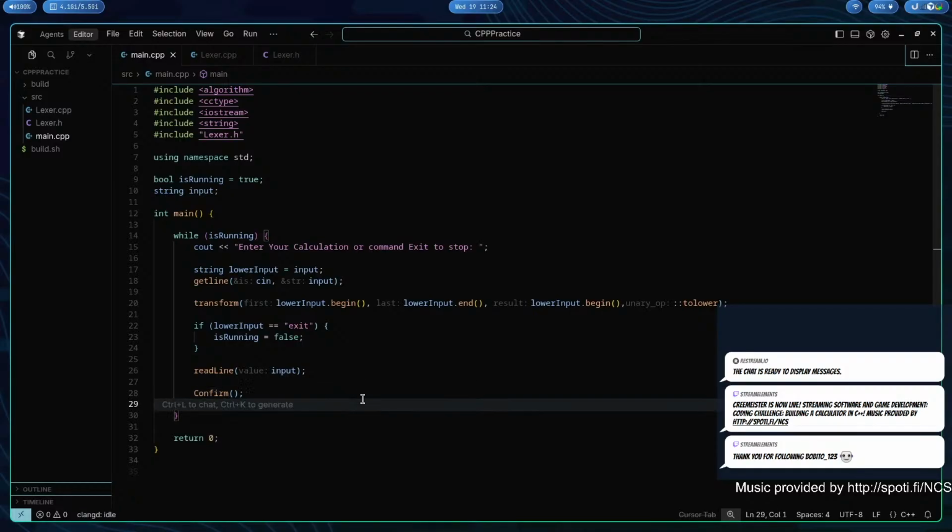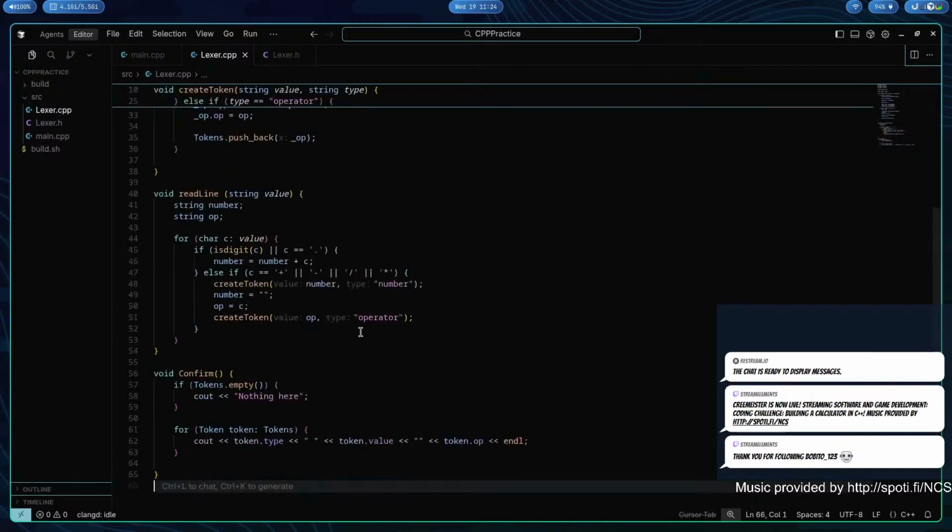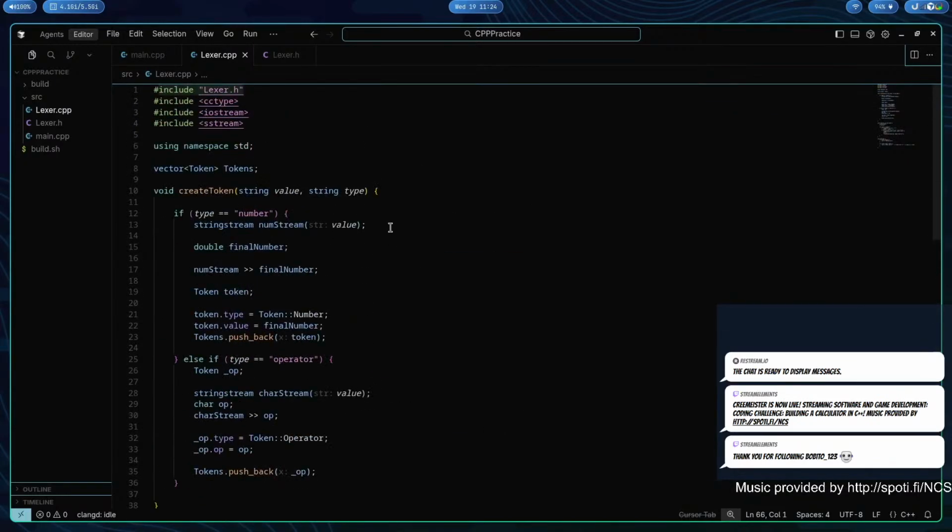I don't know. Header files are confusing. So... I mean, that's what the lexer had done. The next thing is to parse it and figure out if it works at all.